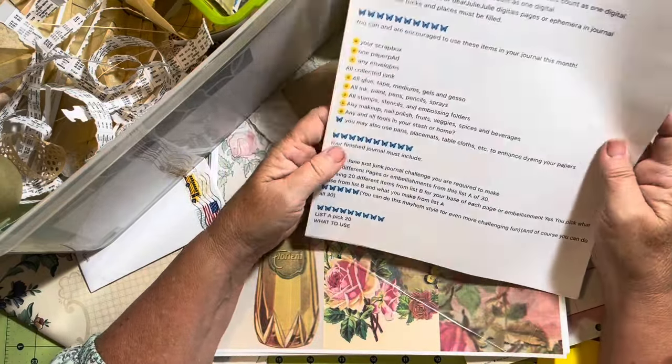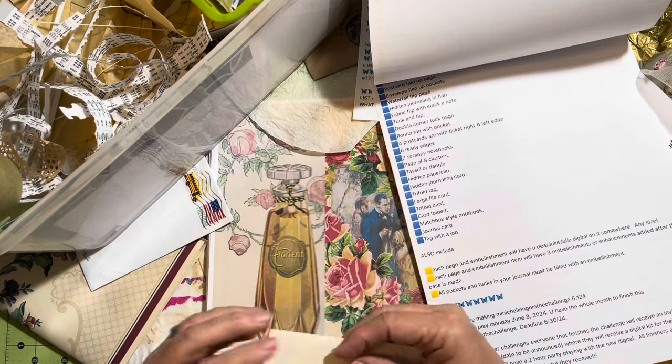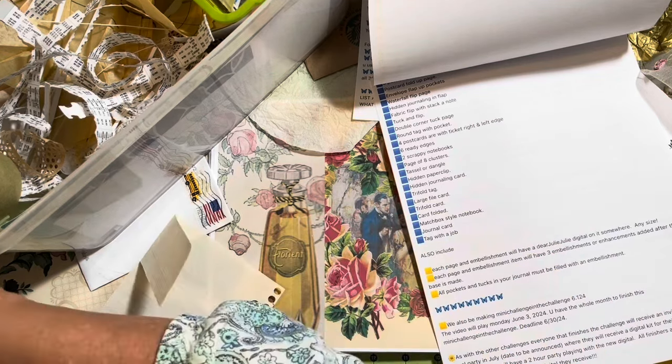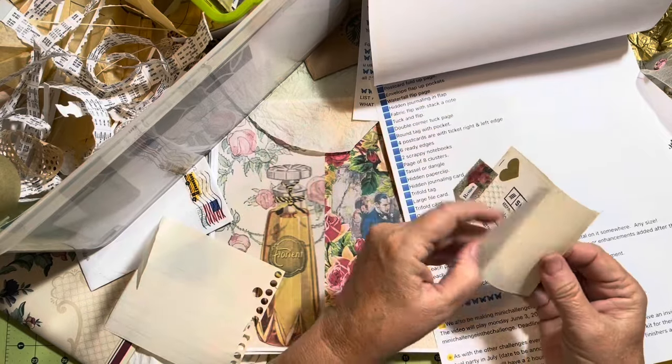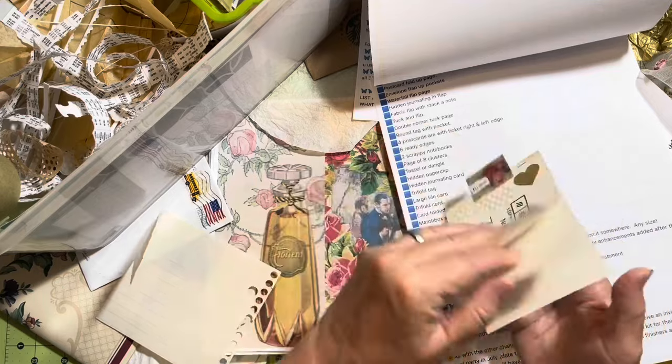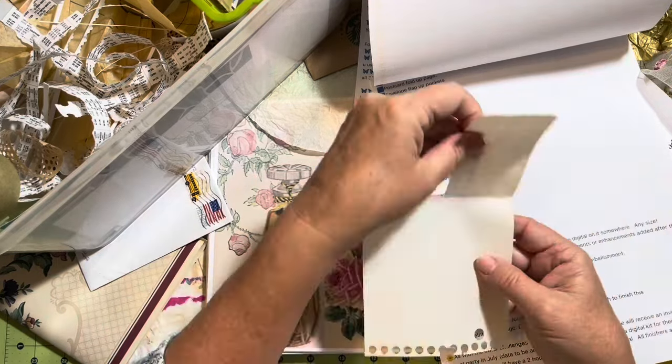Okay. 2 scrappy notebooks. So these are the little scrappy notebooks where you take your scraps and you fold them. And you fold a few of them, and then they have a pretty cover, and you have a scrappy notebook. I just made one for one of my pockets. So it has this cover, and it's got scrappy pieces in it. Okay, and it can open this way or that way. Scrappy notebook, 2 of them.